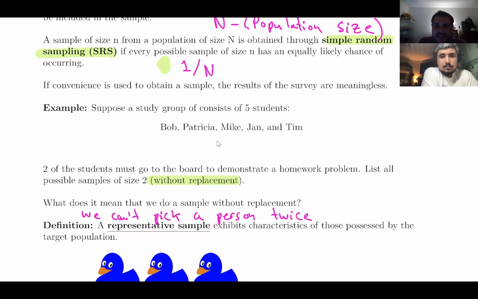All right, just to make this a little bit easier, Bob is going to be B, Patricia is going to be P, Mike is going to be M, Jan is going to be J, Tim is going to be T. One pairing that we could have, and let me do this in a different color, is Bob and Patricia going to the board to present a problem.